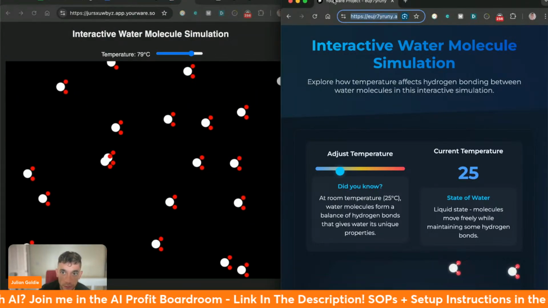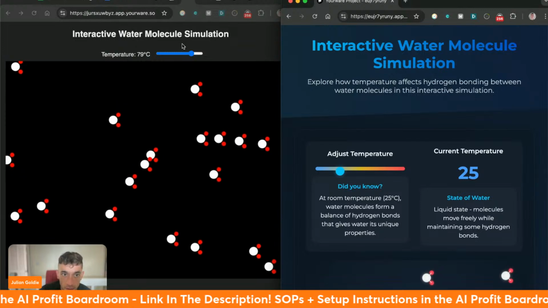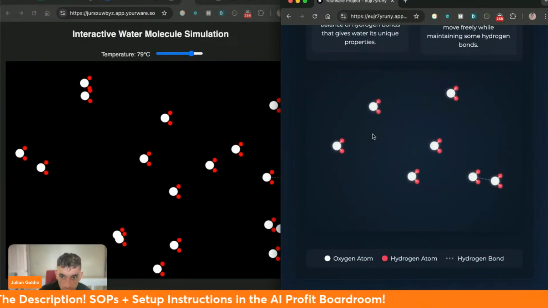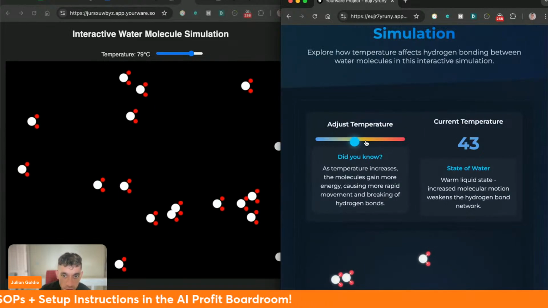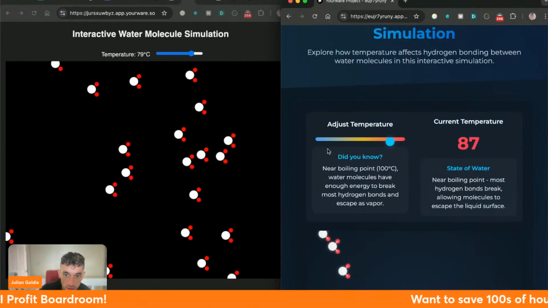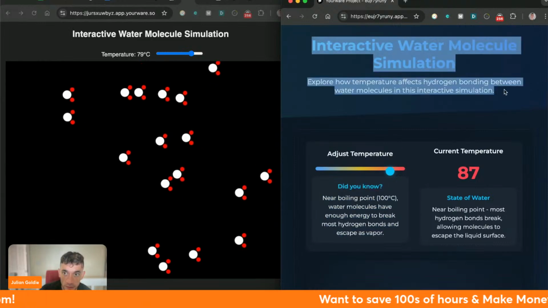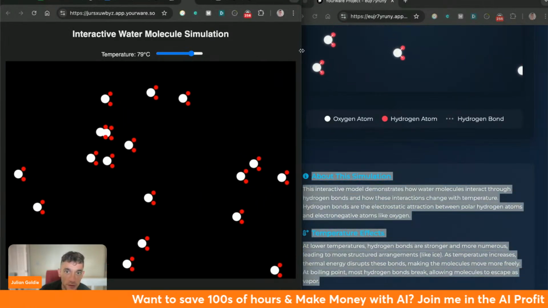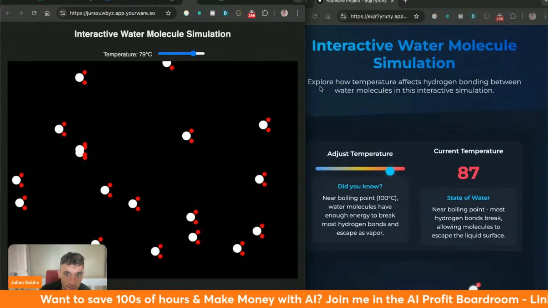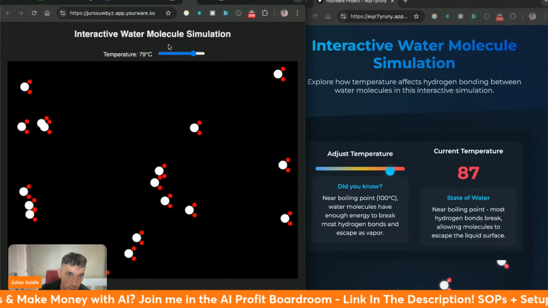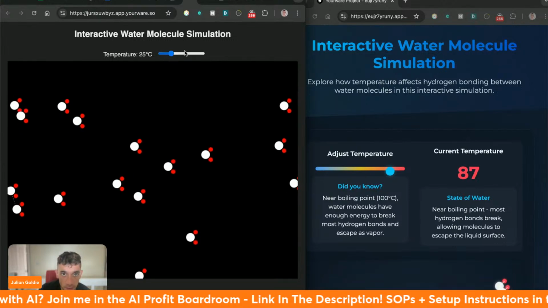And this is deployed to a subdomain as well, right, automatically that you can share. So for example, on here, the UI is a lot nicer. You can adjust the temperature. It talks about the state of the water, the current temperature, did you know, etc. It's got an interesting fact, nice headlines, and then also information about it, right? Whereas if you look at this one, super basic, doesn't really look as interesting. People are not going to use that as much, right? And it's not as sophisticated, I would say.